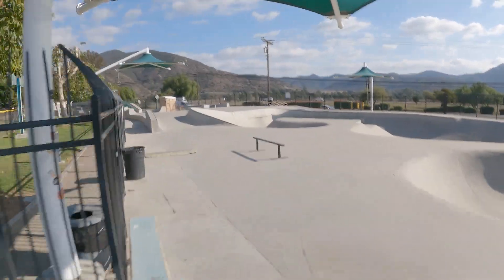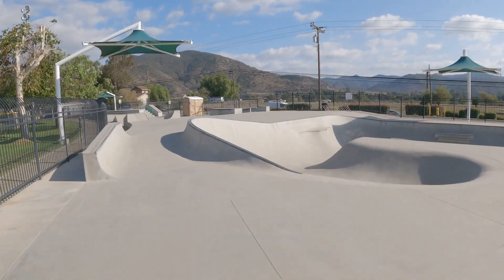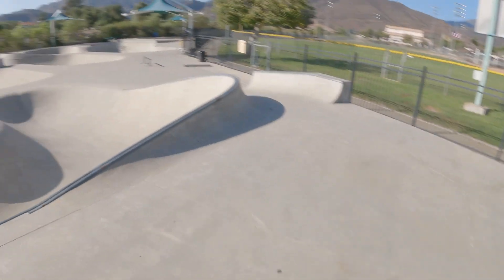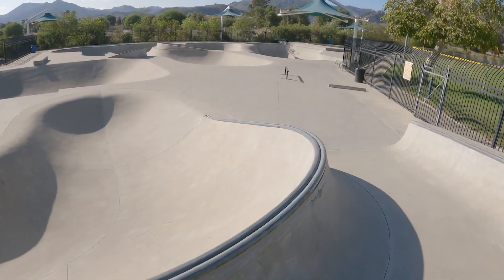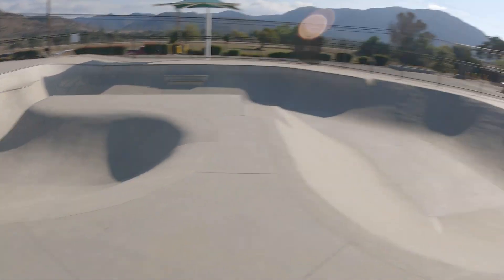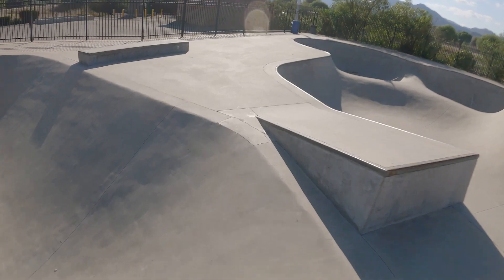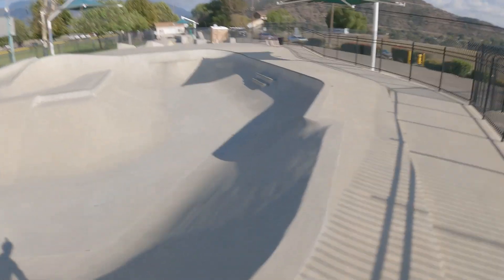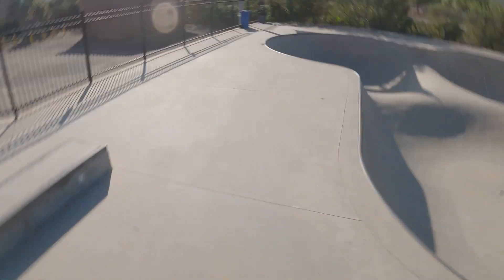This wave feature is awesome — I love it. However, if you don't have wax or you come here after it rains, it's going to be sticky. I've got metal pegs so it should be okay, but something you've got to watch out for — if you want to haul ass coming into this thing and it gets stuck, you'll flip over. Not good. Let's go slow first just to see how the coping is. Okay, it's not bad. Let's do something with it.